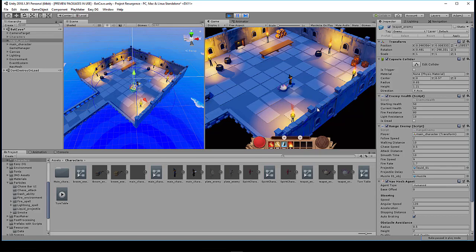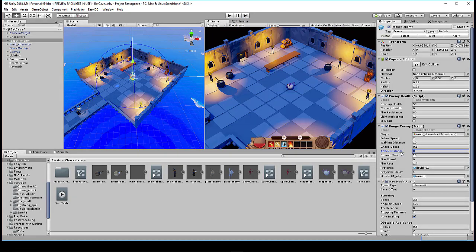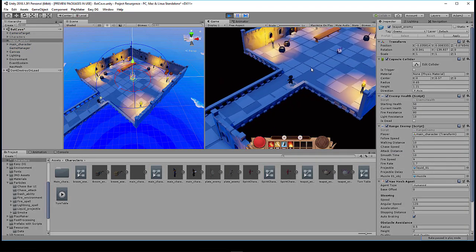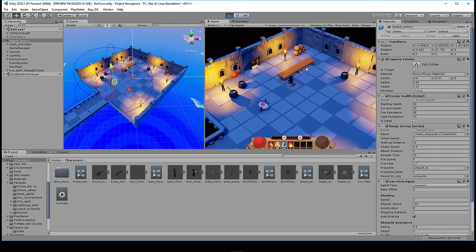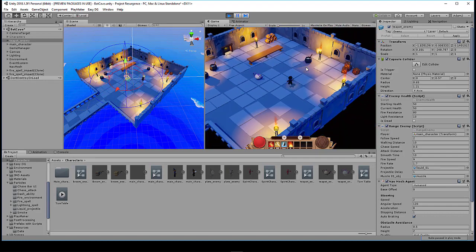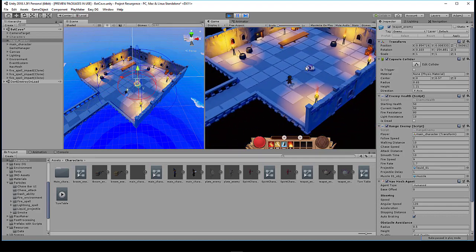So let's see that in action. I needed to add an enemy attack range for the teapot as well. This is where we can change the value, and let's say the range of attack is 5. When I click play, first the enemy will start by approaching me, and then there you go, there's an attack animation, and the projectile is spawned.